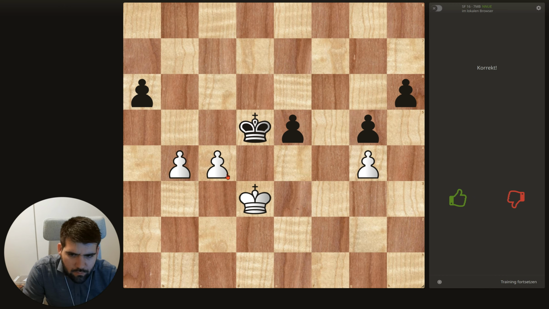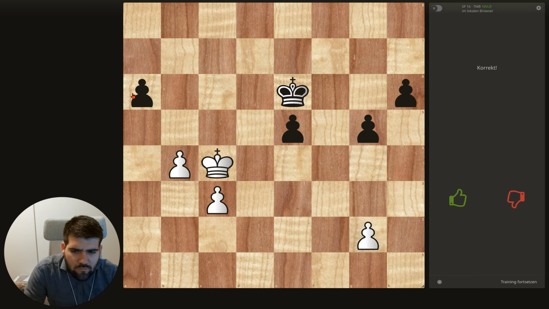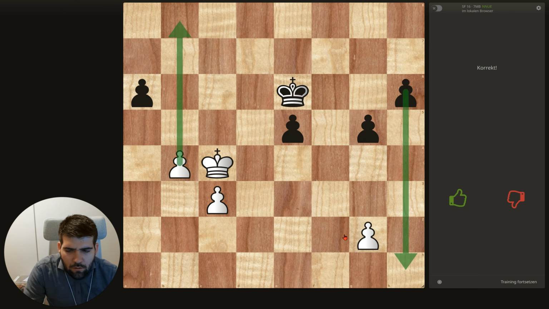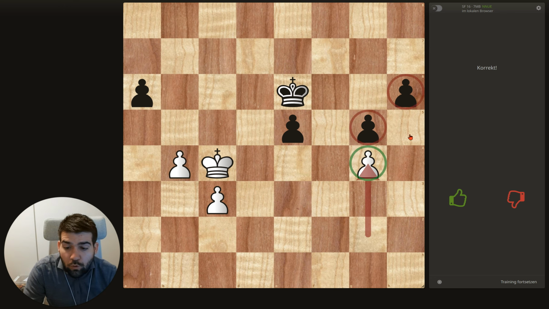Then c4, perfect. So here the key is to realize that we both can run here and here, but black is faster and it will just end in a draw. And with the important move g4, which is called minority attack, we stop with one pawn, two pawns of his.